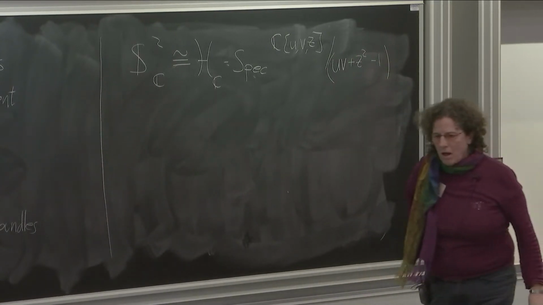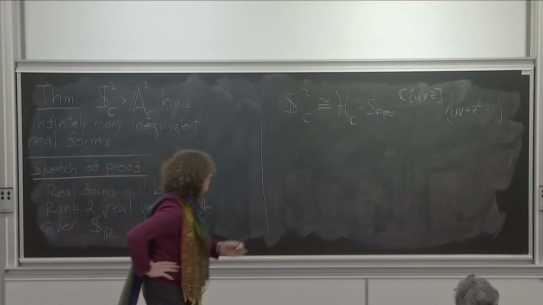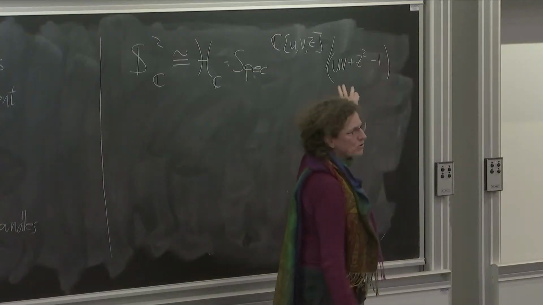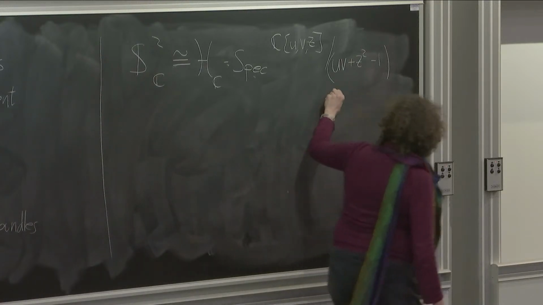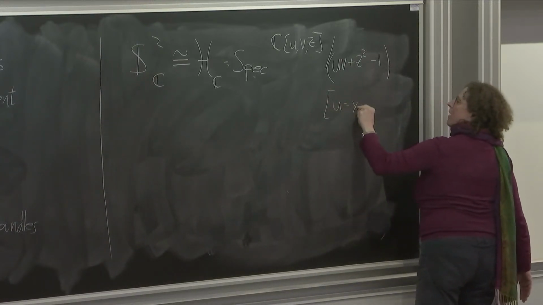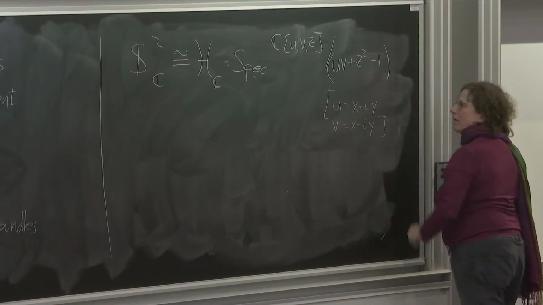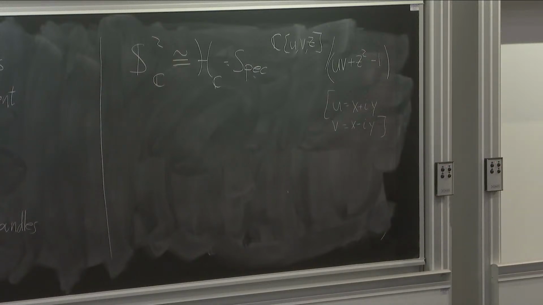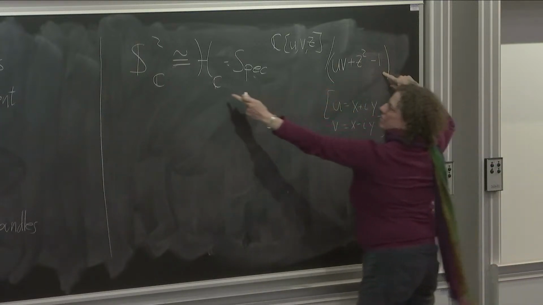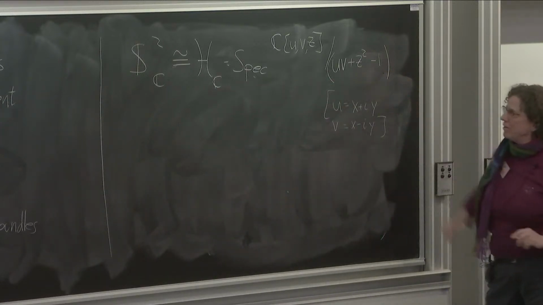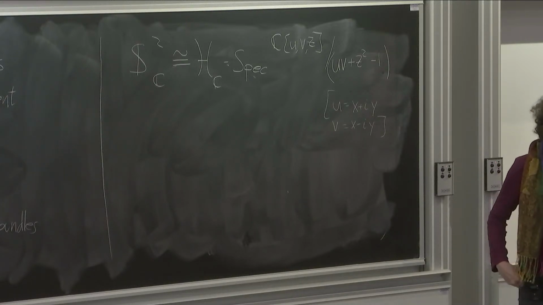Okay. Why do I want to write it in this way? I mean, of course, it's the same as saying x squared plus y squared plus z squared equals 1 over the complex, because I'm thinking of u as x plus iy and v as x minus iy. Right? And that's giving me the sphere. But this is a nice way of writing it, because this HC is a surface in C3, which is a very special surface. It's what's called a Danielewski surface.